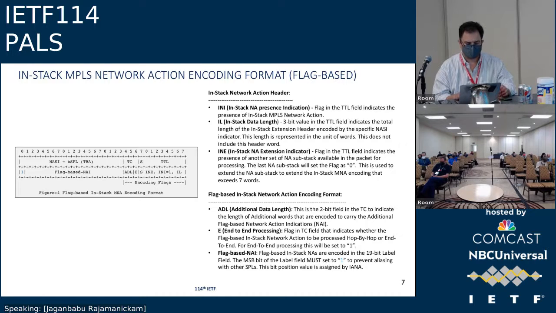The INI is the field, a TTL field, which indicates the presence of the in-stack MPLS network action. And then the IL is the in-stack data length. It's a 3-bit value in the TTL field. This indicates the total length of the in-stack header encoded by the specific NASI indicator. The length is represented in units of words. This does not include the header word.